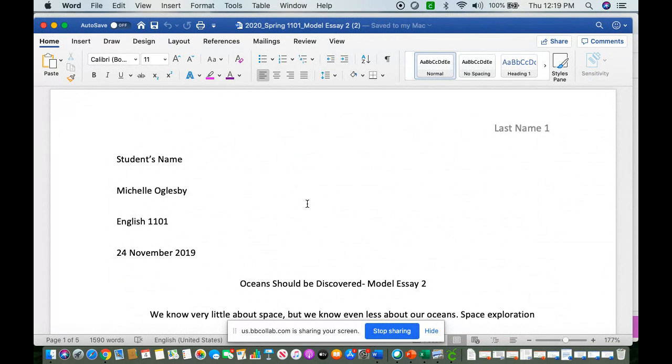But you are going to be creating a 5-paragraph essay. And from your chapter reading, you know that one paragraph is your introduction, which is going to have your hook, your general information, and then your thesis. 3 paragraphs in the middle are called your body paragraphs, and they will each have topic sentences, supporting details with evidence from your sources, and a concluding sentence. And then your 5th paragraph is going to be your conclusion, which introduces nothing new to your paper, but simply sums up your whole paper, hitting your major points one last time before closing.